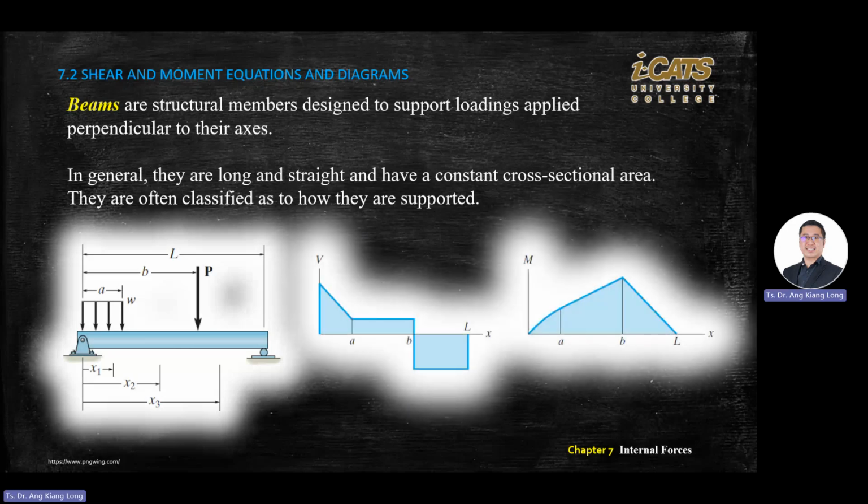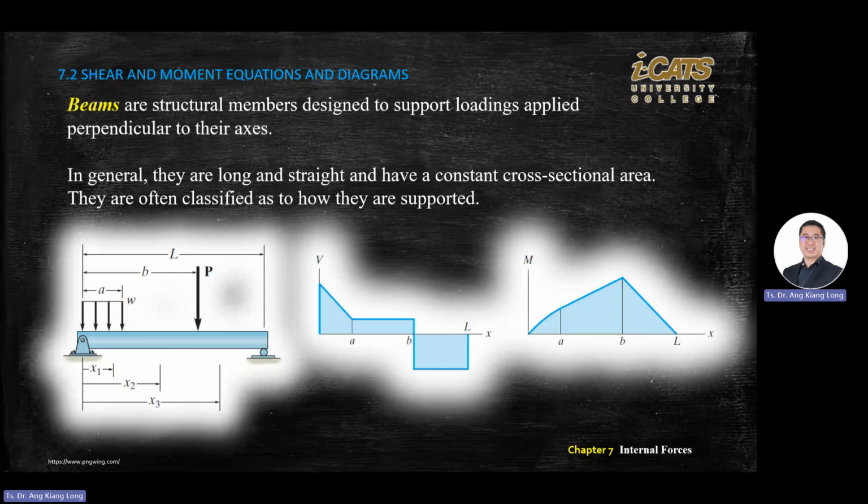Okay, so our objective today is to take what you saw in the previous chapter, distributed load plus the focus load, with the structure and the support, and change it into a free body diagram, then calculate the reaction forces. Then, depending on the point that you slice, you'll get three forces: normal force, shear force, and moment. But in this case, for normal force, we do not do analysis in graphic form. So in this section, we're going to convert the shear force and moment into diagram form.